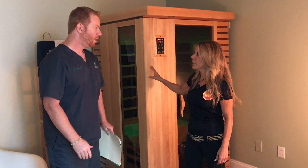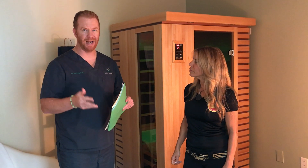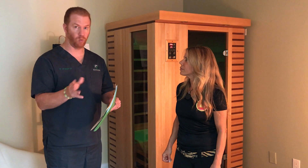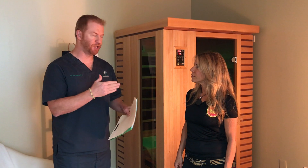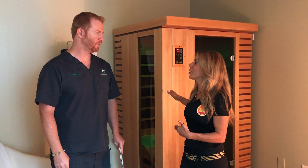How is this different than a regular sauna? A regular sauna is a different wavelength. A regular sauna is more for sweating and detoxification, but you're not going to lose weight in a regular sauna — you're going to lose water weight more than anything else. This is pulling the metal and the pesticides out of the body, so you burn calories as opposed to just excretion of water.